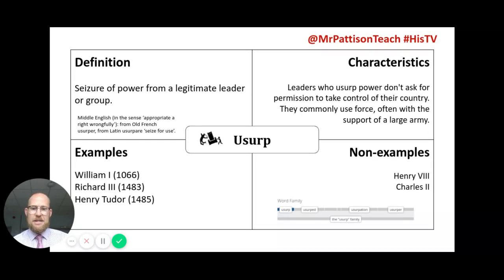Now, the definition in this case and the word family, I took both of those from superbvocabulary.com. I highly recommend having a look at that, as it's extremely good, aimed at educators for being able to pick out effective definitions and a bit about the types of words that are related to the one you're using.